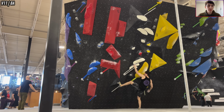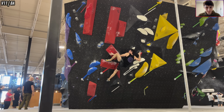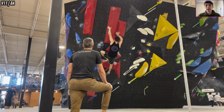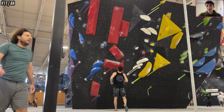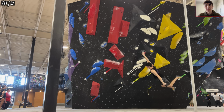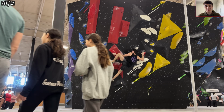So now here we are moving on to this boulder, and this one was definitely one of the boulders I was most excited to get on today. Obviously it is pretty cool looking and it's got a big V grade on it, so that always adds to the excitement to try a boulder. And this one was set by Aiden Doyle, who's also on the Bloc team. And I ran into him right after I tried this boulder, and I successfully guessed that he was the setter of this boulder, which I was quite proud of.